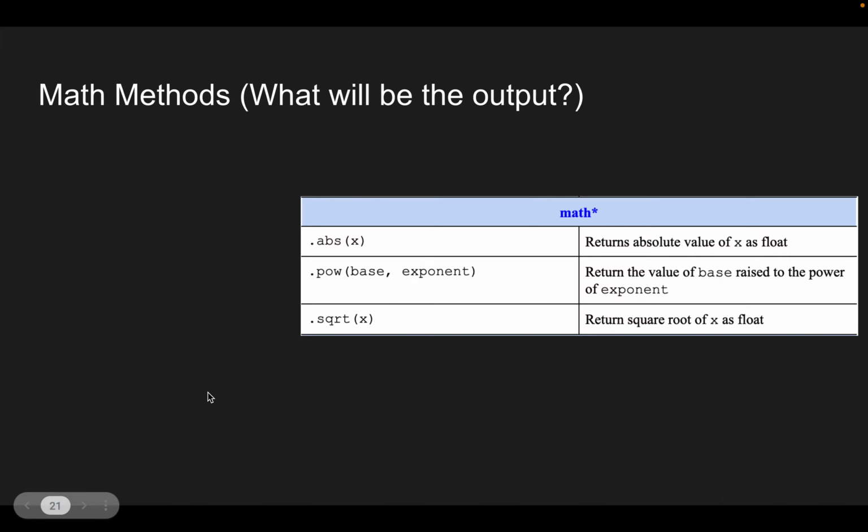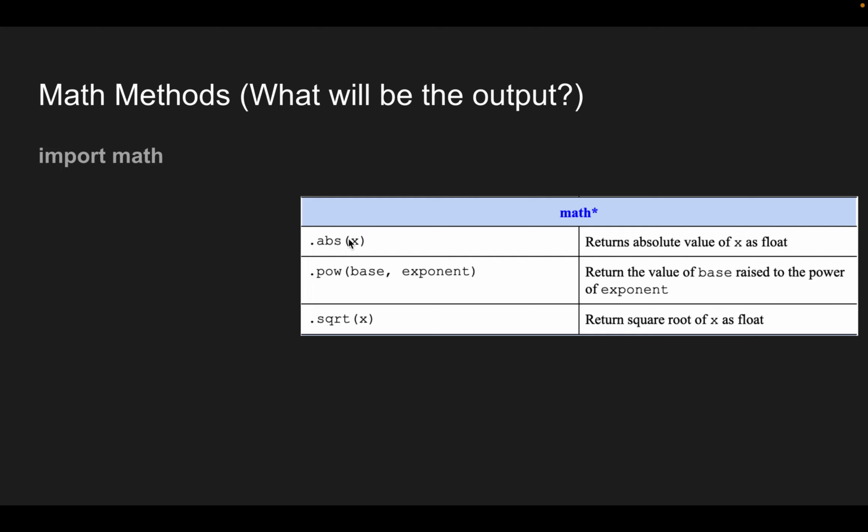Perfect. Okay, so now let's talk about math methods. These are different types of math methods that we would typically see. You do have to import something called math. So we're gonna get to that if we have time in this video. In the last video, I briefly mentioned third-party libraries. So this is really second party because a Python developer wrote it.